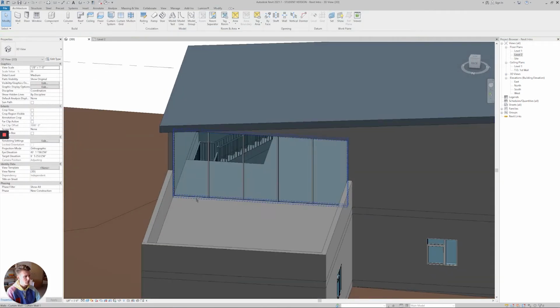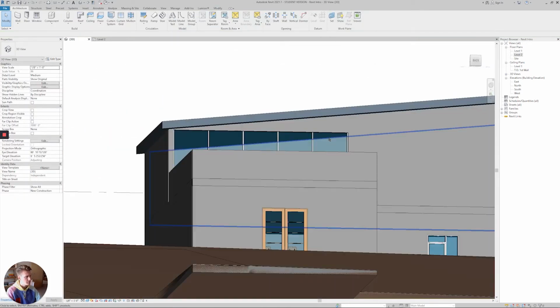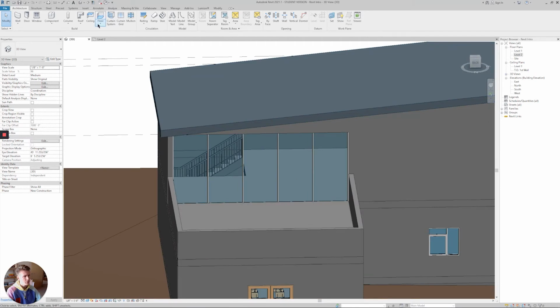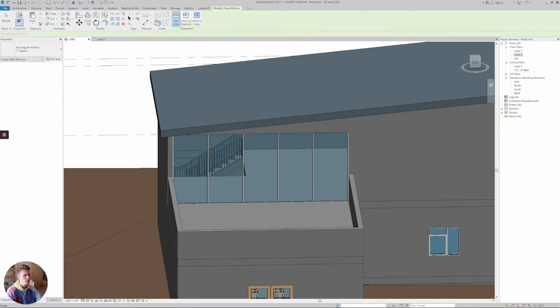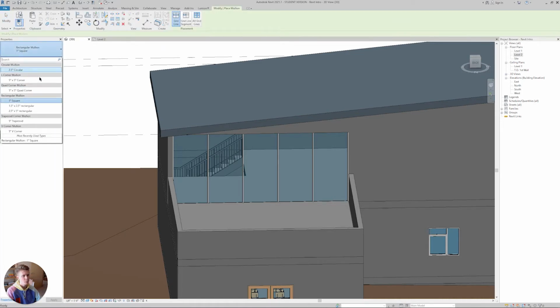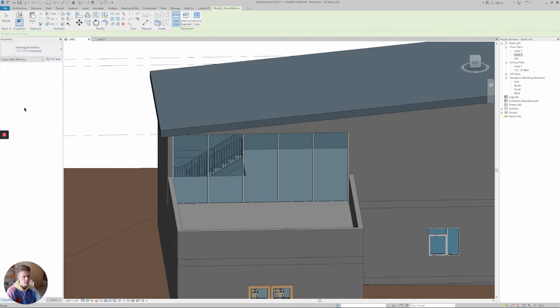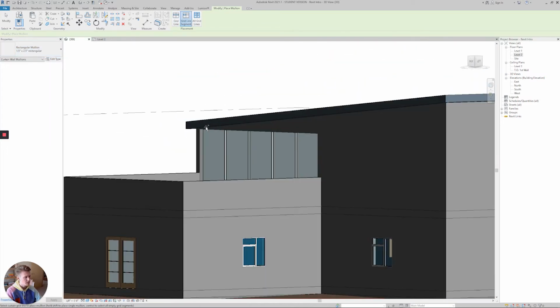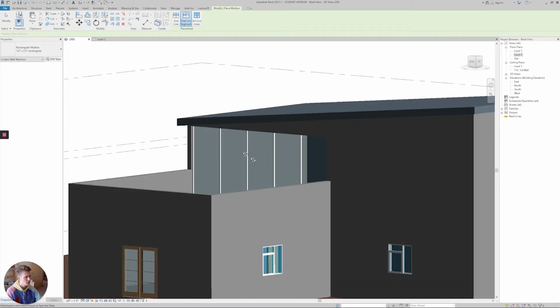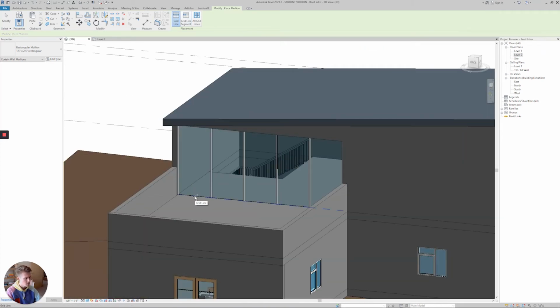What I am missing though is mullion pieces along this bottom and this top wall here. So if I want to add those, and maybe I don't want to do it in my properties tab, what I can do is go to my architecture tab, go to mullion, and then I can select in the properties tab which mullion I want to place. So I'll do that same 1.5 by 2.5 inch rectangular mullion. And then when I mouse over where I want to place it against the grid lines, in this case the edge of the glass wall, I can just click where it's highlighting in blue and it'll add it for me.